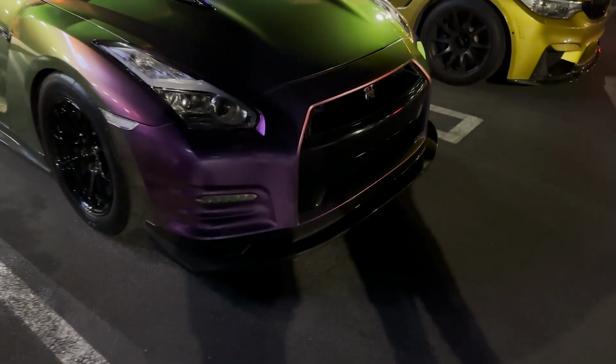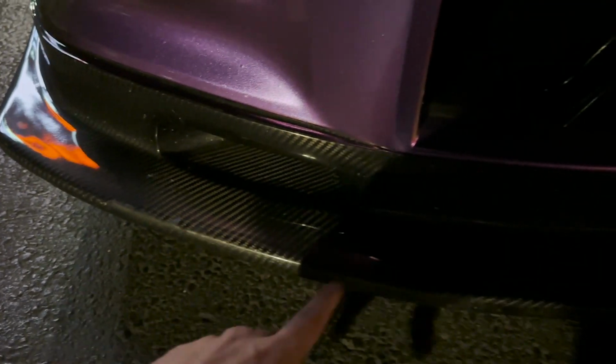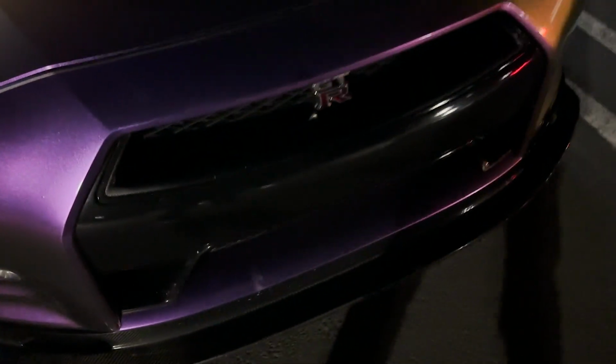No way, bro. And guys, yesterday, I didn't even show you, but I messed up my lip, bro. You cannot tell right now, but you can see right here, look how it's all dull, like the carbon fiber. I ran over a semi-truck tire on the freeway. Don't ask me how, but my lip did not break. I thought I was gonna get off the freeway and check it out and my whole lip was gonna be gone because it sounded horrible, but look, it left a tire mark right here that doesn't come off. The whole lip is kind of dull from hitting the tire.